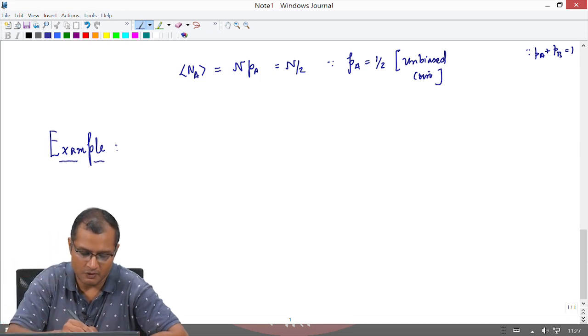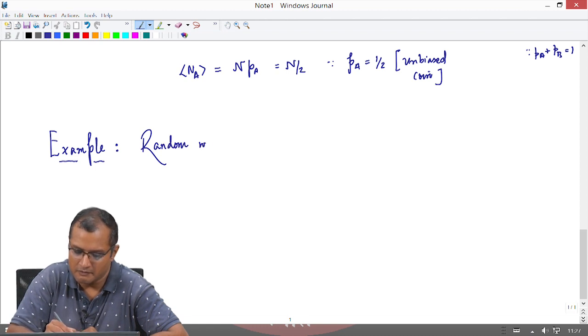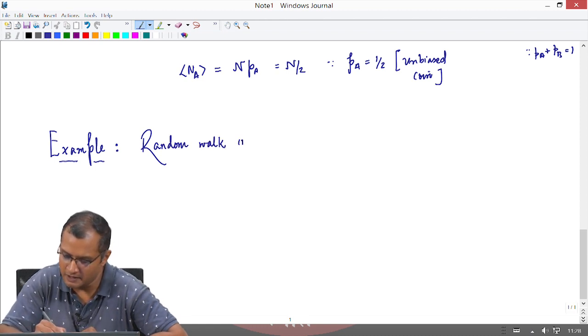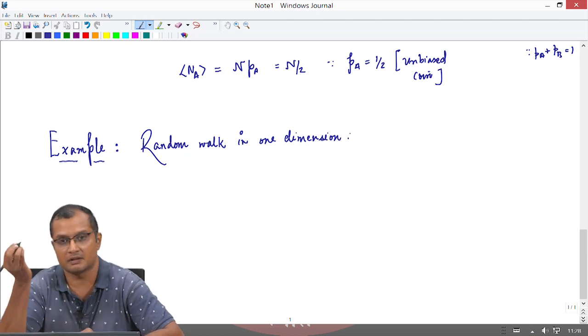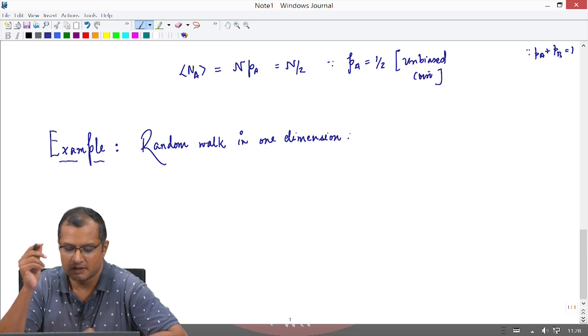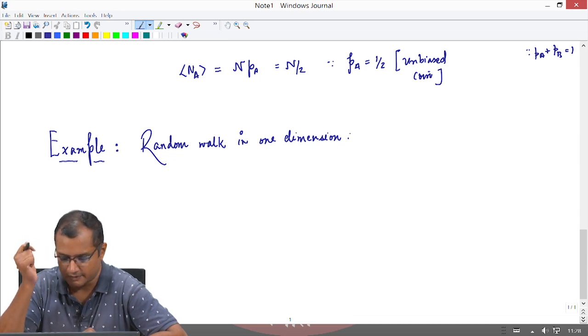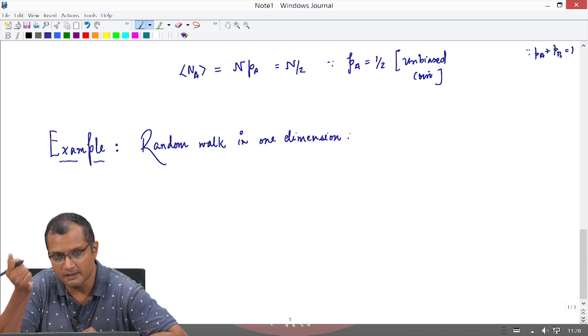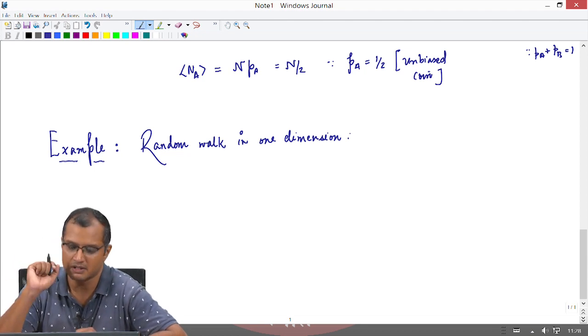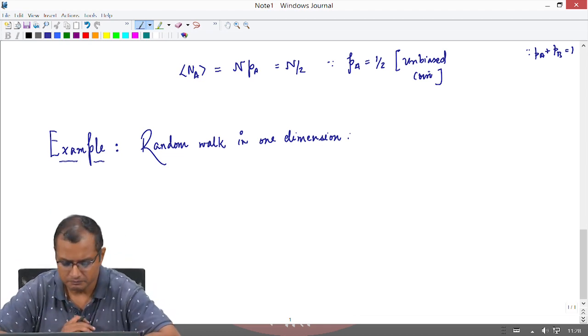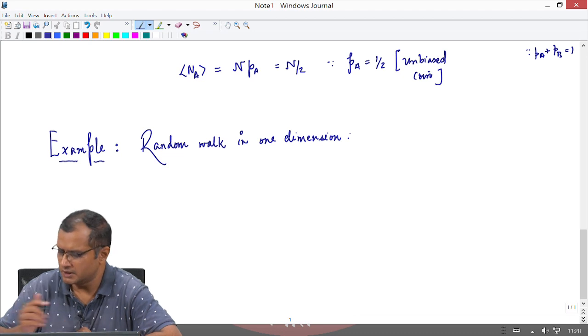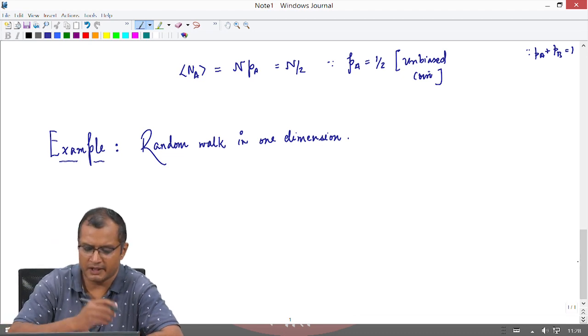Okay. So, I am going to take a random walk in one dimension. Dimension is 1 only for simplicity. Okay. It is easy to discuss everything in one dimension without much difficulty, and it explains the concept. So, you can generalize this to n dimensions, the only difference being that the calculations will become tedious. Right. So, let us look at random walk in one dimension.